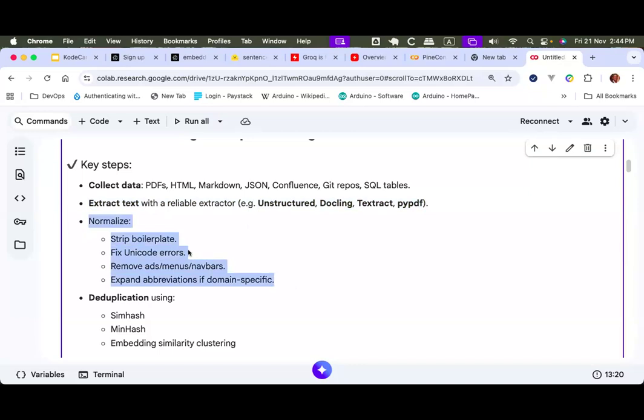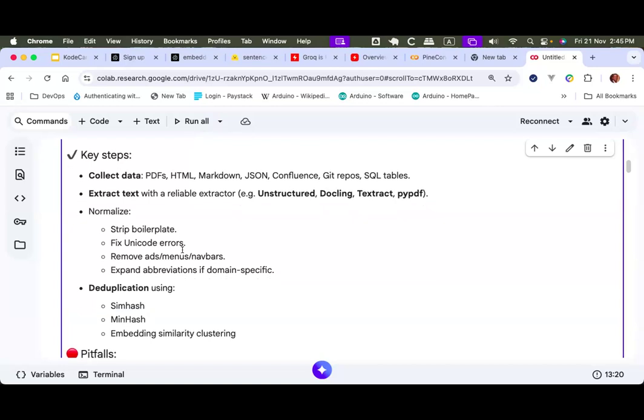Normalizing the information, so you can remove boilerplate things. Boilerplate are things that are repetitive, maybe just structural, they're not really important in the document. And then fix Unicode errors. So Unicode errors are things like artifacts due to encoding.